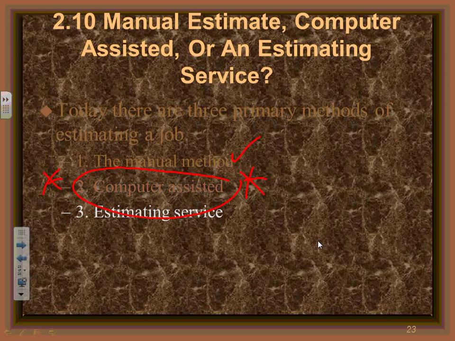And the last one is estimating service, and this is also on your test, Karen. The estimating service is when I don't know how to estimate a gas station. So Adam has an electrical estimating service. They do a lot of estimating for different companies. I could hire them, pay them 5% of the overall, and say, why don't you guys do the takeoff for us? So it's a third party doing the estimating for you. Does that make sense, guys? Karen, third party doing the estimating for you? Yes, no?